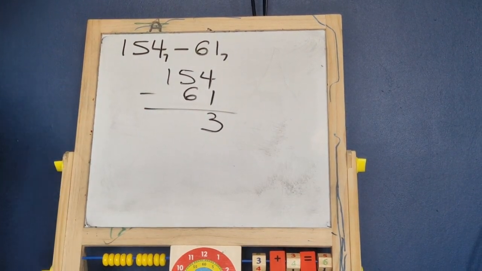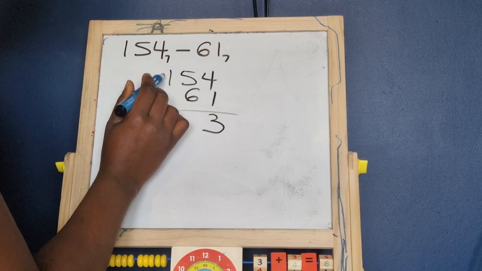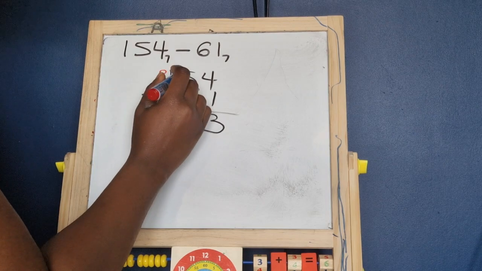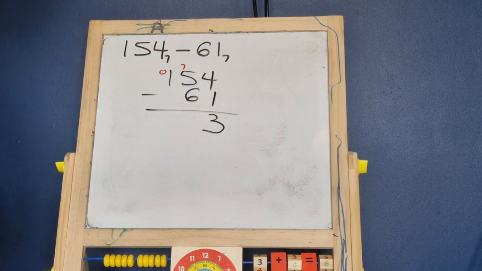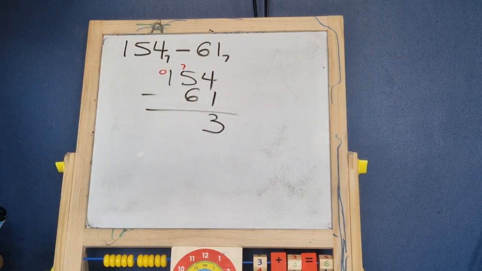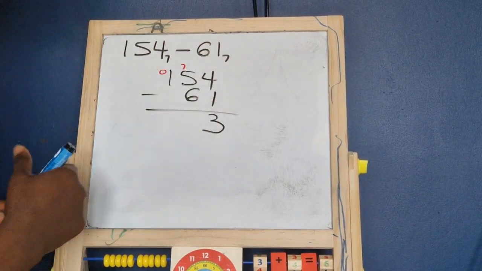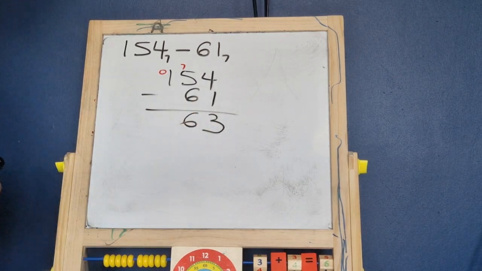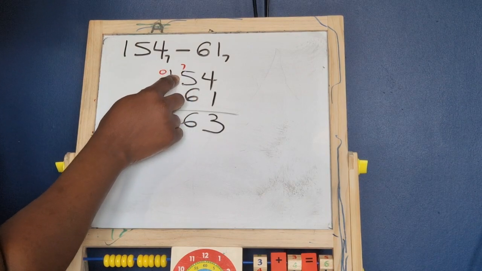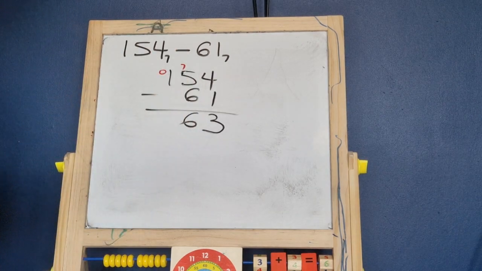Don't forget, when you are borrowing 1 in a base, that number becomes the base. For example, when we borrow 1 from here, this will become 0. And then when the 1 comes here, it becomes 7, because we are working in base 7. So if we now have 7 here and 5 here, 7 plus 5 is 12. Now it will be 12 minus 6, and that is 6. Because we are working in base 7, when the one we borrow comes here, it does not become 15. It becomes that when we are working in base 10. But in base 7, it will become 7.